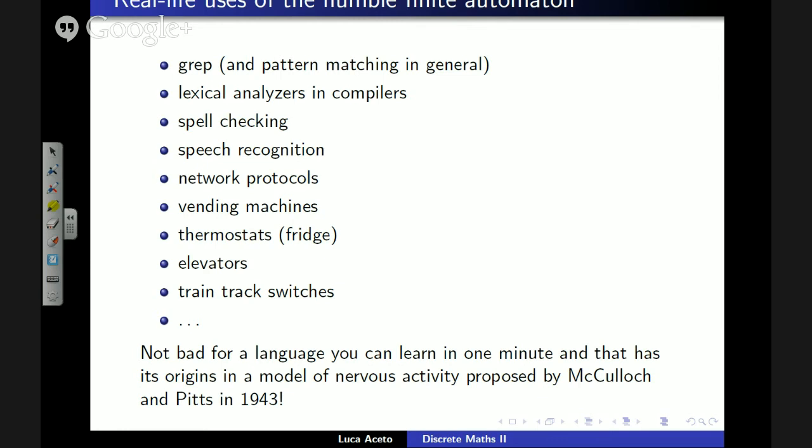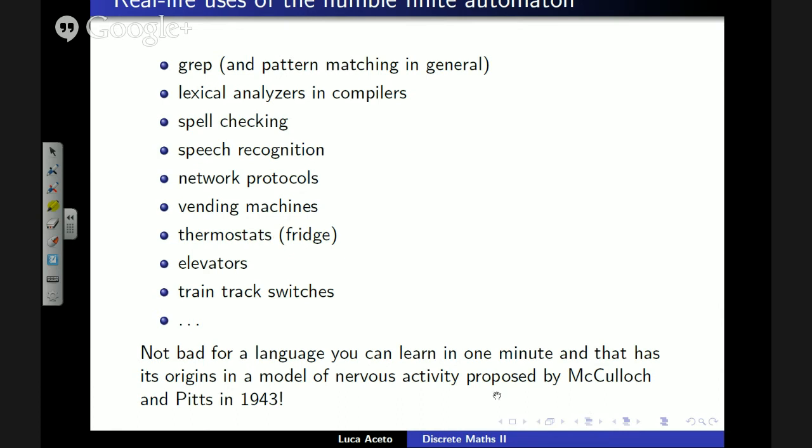They were proposing a model for the activity of our brains, our neurons, of how they work and how they connect to one another. And they proposed a model which was essentially the model of deterministic finite automata in disguise. This was, of course, too simple. Well, at least we hope. It's too simple to describe what happens in our brains, but on the other hand, it turned out to be just right to do all these things and many more.